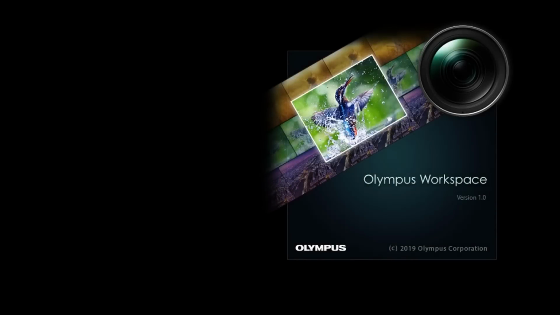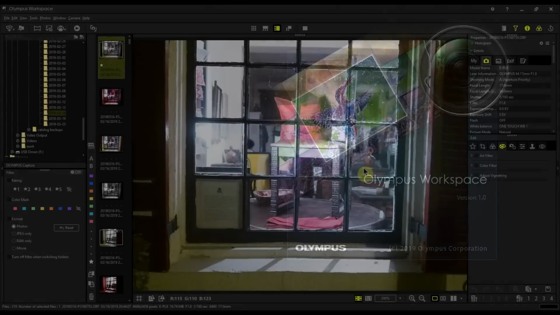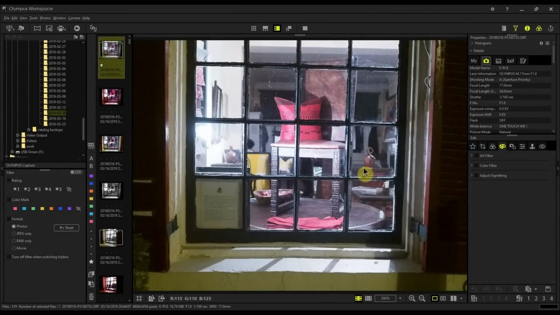Now, if you haven't seen the video on how to organize in collections and do filters before you actually start editing pictures, I recommend you check that out. But for now, we can go ahead and get started directly with this properties icon. And all I have to do is just select the first picture here like I already have.